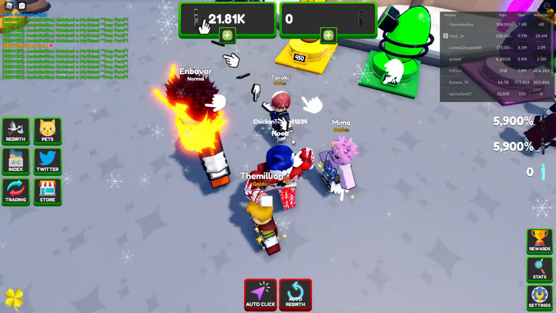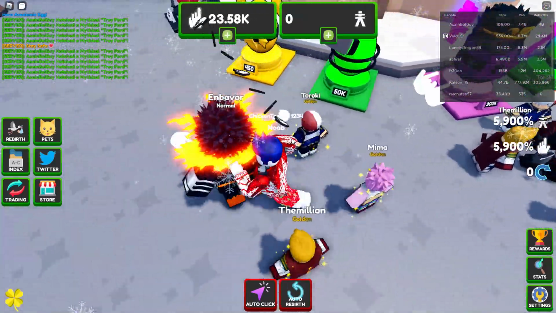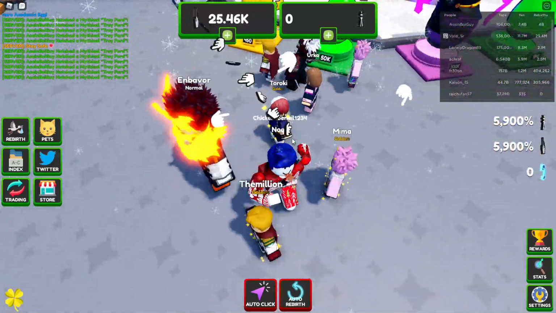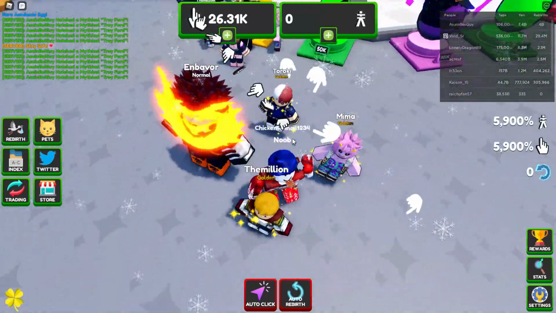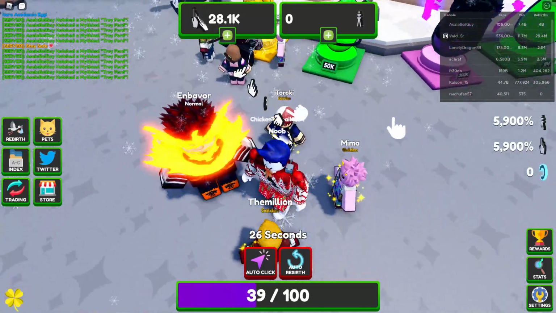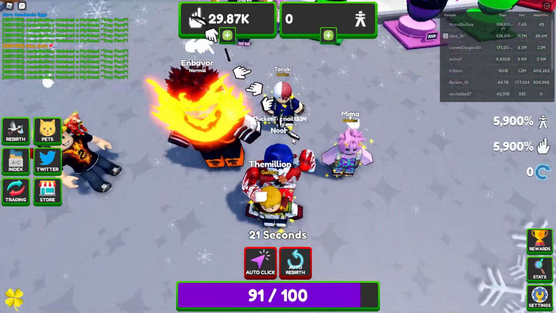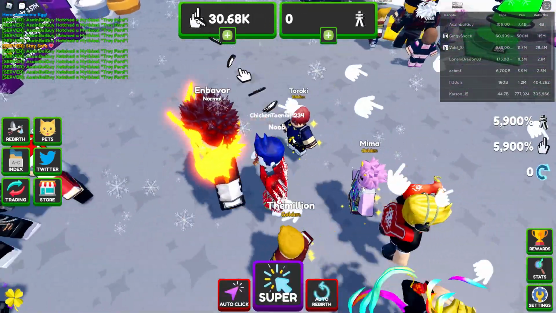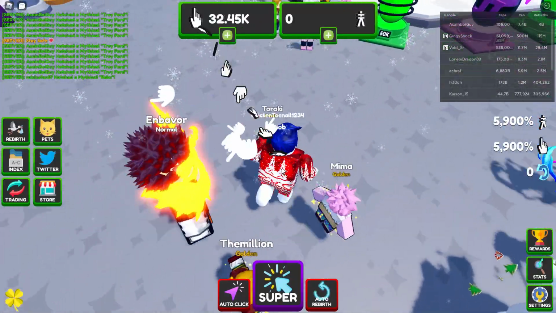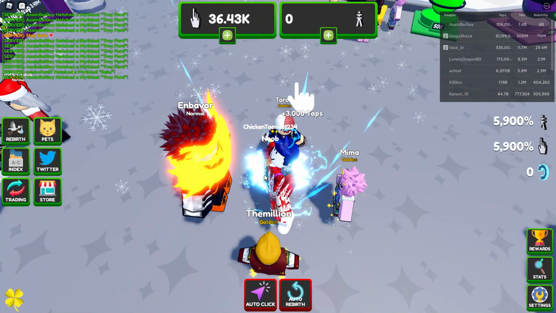I'm just gonna try to click for a really long time and get to the 50k egg. It looks like we're about halfway there. So if we just keep clicking, we should be able to get there somewhat soon. So we're at 30k, which means we need 20k more about. Oh wait, I didn't even realize we can use our super.